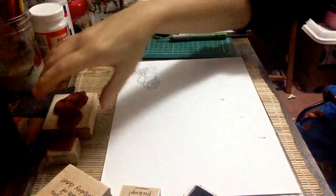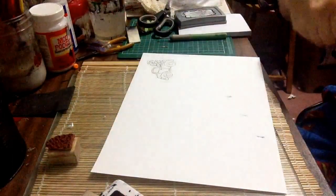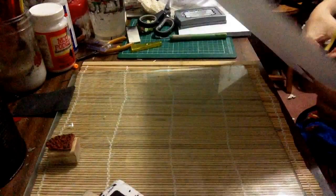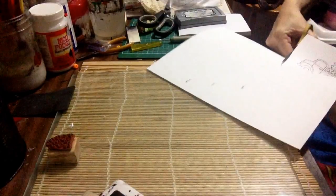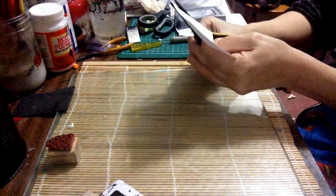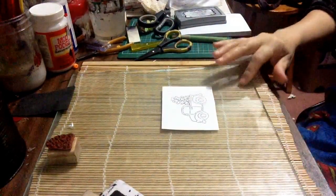That's great. So I used the archival ink, this large one. And I quite like it, so I think it'll be fine. It's permanent. And this is cardstock, it's not watercolor paper, but I'm gonna give it a try on here. I should have probably cut it straighter. I'm probably going to cut it out after. I don't know what I'm going to do with it after, but I'm just doing it for the challenge anyhow.